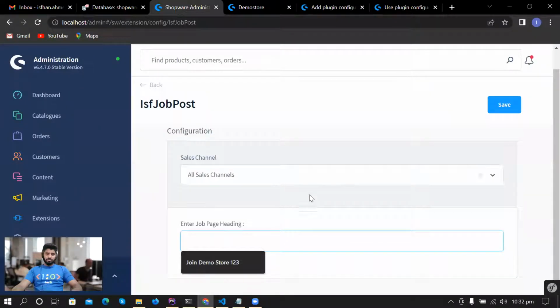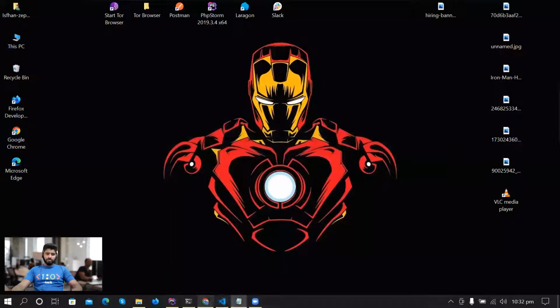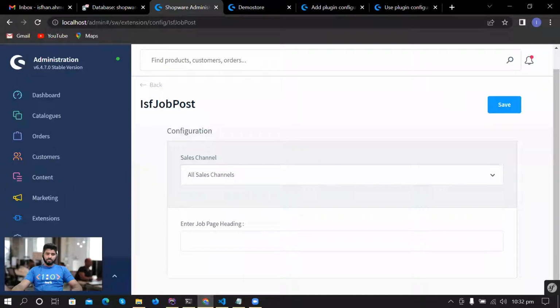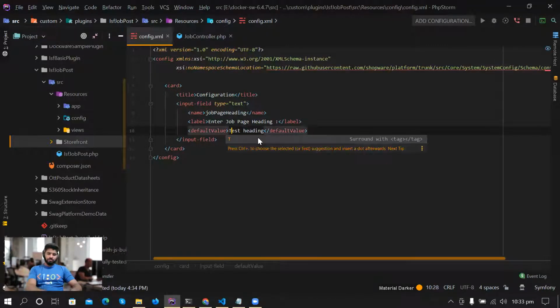So there is a default value as well. Right now it is not showing us, but I believe that behind the scenes, if we didn't put anything, it will use that default value. So, default test heading, right?